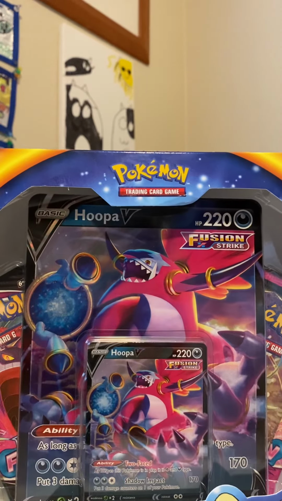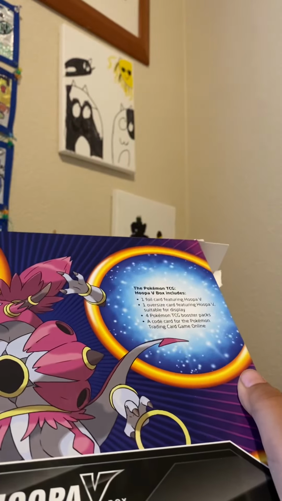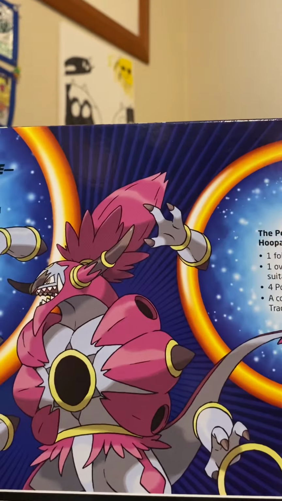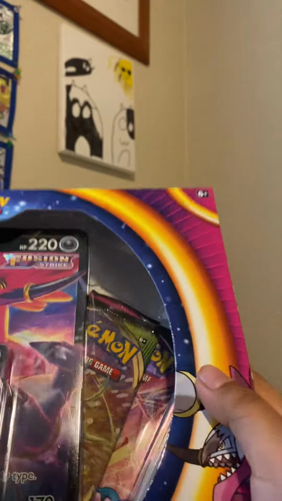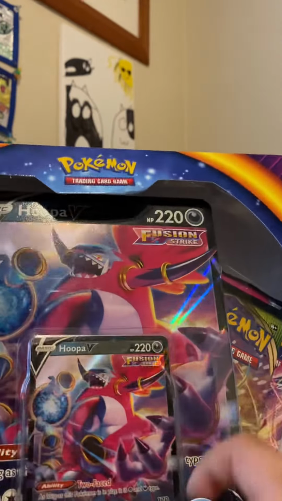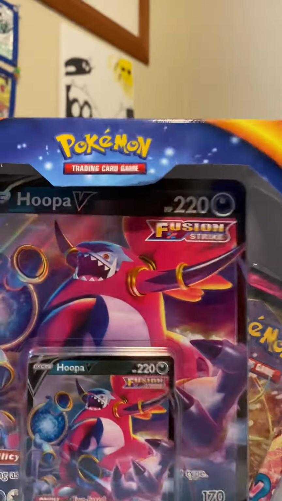Hey guys, so what's happening is we're just opening this Hoopa box. It's a Hoopa V-Box. It has all that stuff. It's really cool. I'm sorry we haven't done this stuff in so long, just because of my brother's birthday and everything, and Target went out of stock. It's crazy. We had to wait. So I'm just gonna open it.